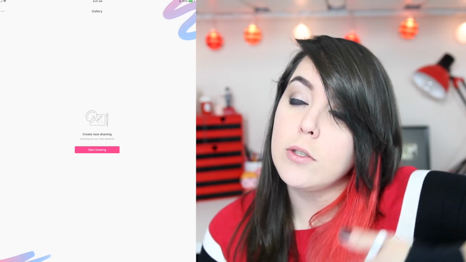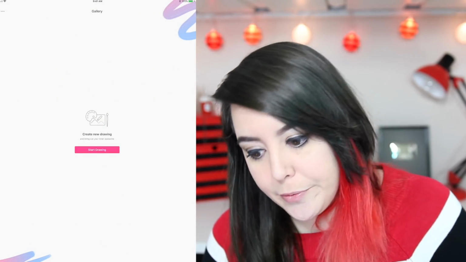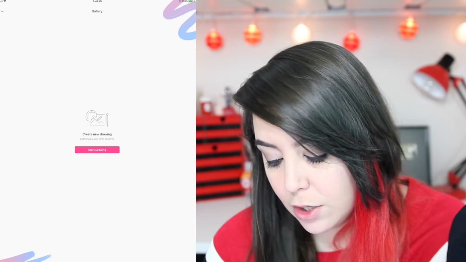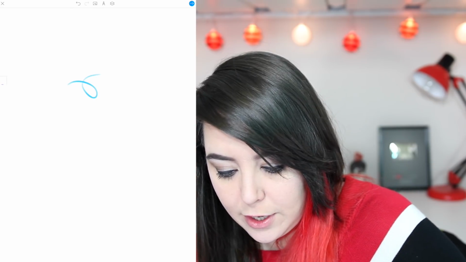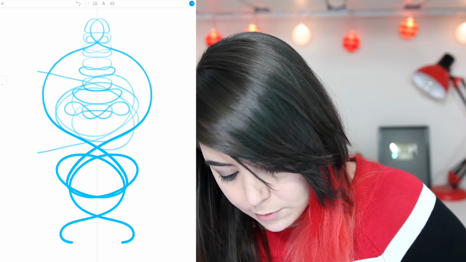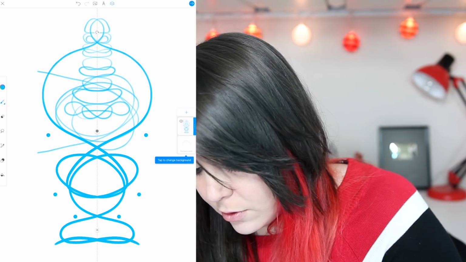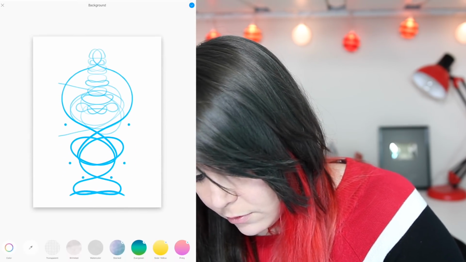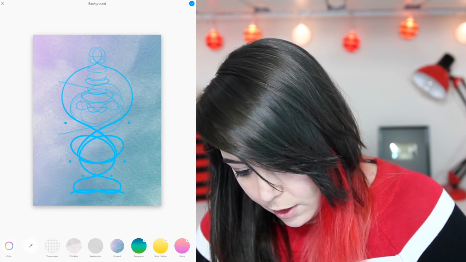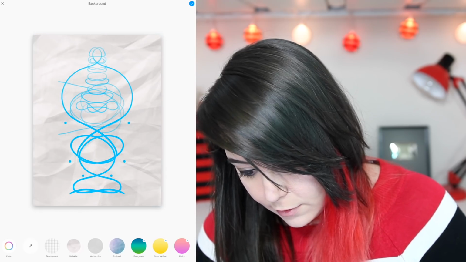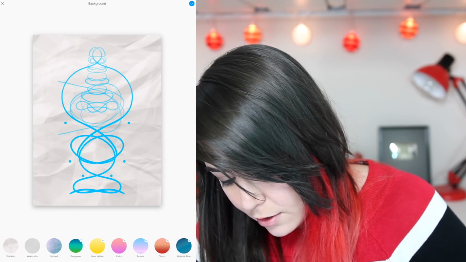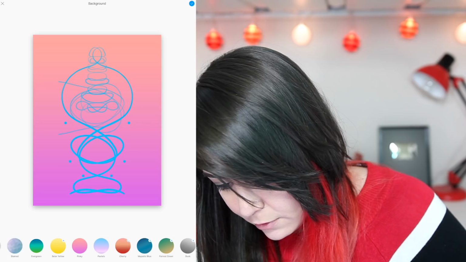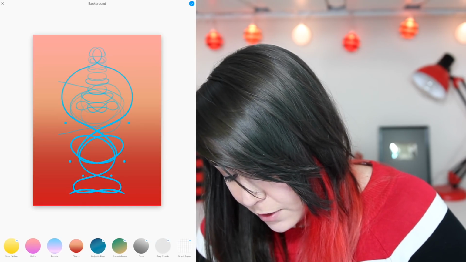Let's try the program called Color. Maybe this one will be better. Create a new drawing and bring out your inner awesome. Is this one just a drawing app? Ooh, always beautiful, isn't it? And you can have layers, which is nice. Okay, so how do I do the background? Ooh, okay, I like these textures. This doesn't seem like any kind of color palette thing. That's pretty. I'm gonna leave that.